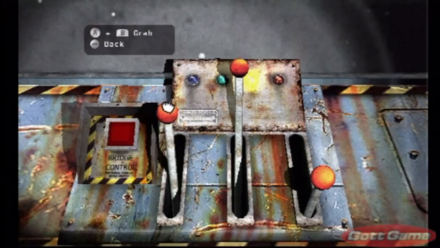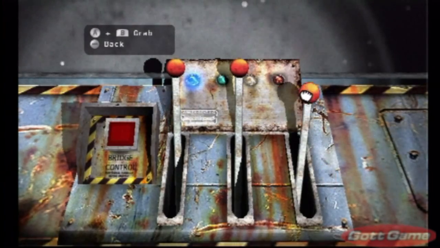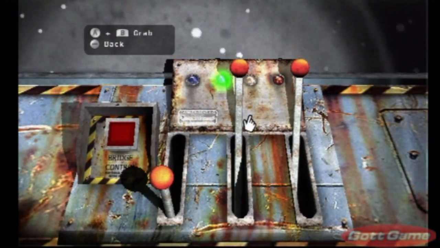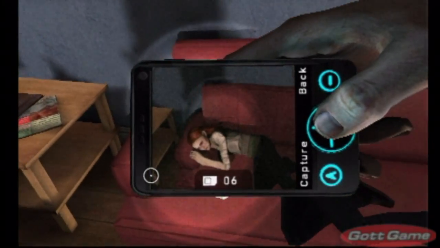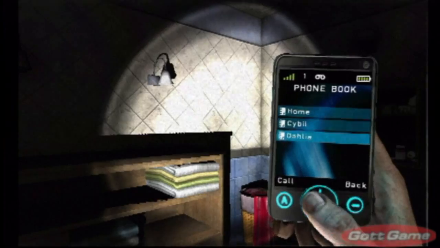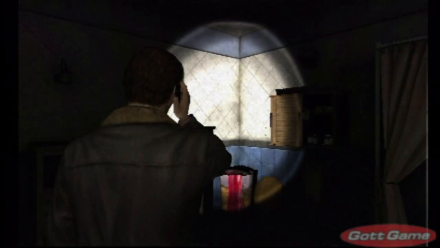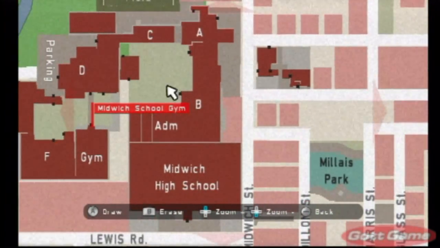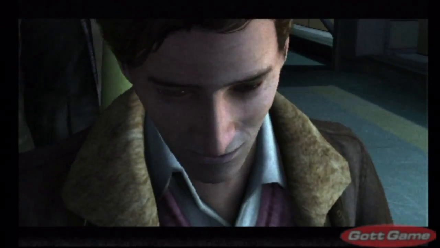The puzzle-solving element is very well done, and it seemed to remind us of Capcom's Zack and Wiki. I like that players can take pictures of anything in the game, even stuff that's not really relative to the game itself. Harry could even call other characters, read text messages, use the GPS to find where he needed to go. Anything.